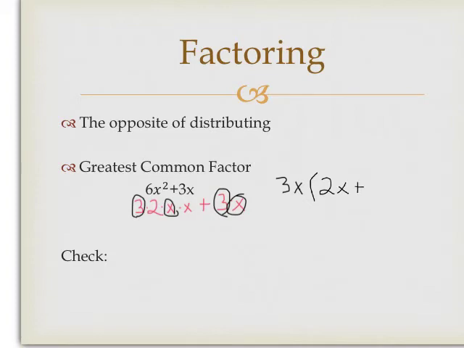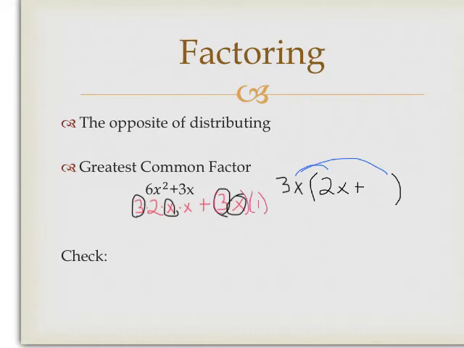And then, what am I left with when I factor a 3x out of 3x? Your first instinct might be 0. However, you want to think that we want to eventually distribute this. We'd like to be able to distribute it and come back to our original answer. So it'd be 3x times what gives me 3x? And the answer is 1.